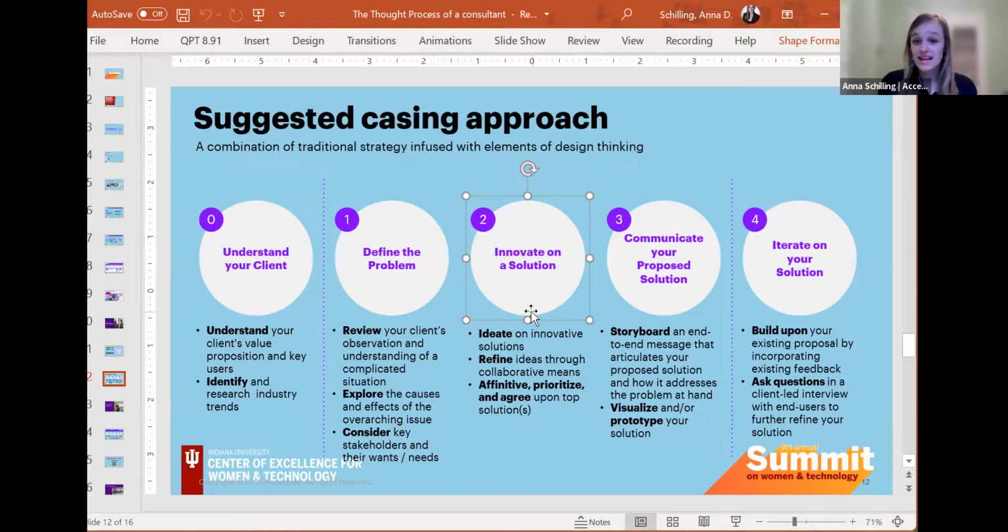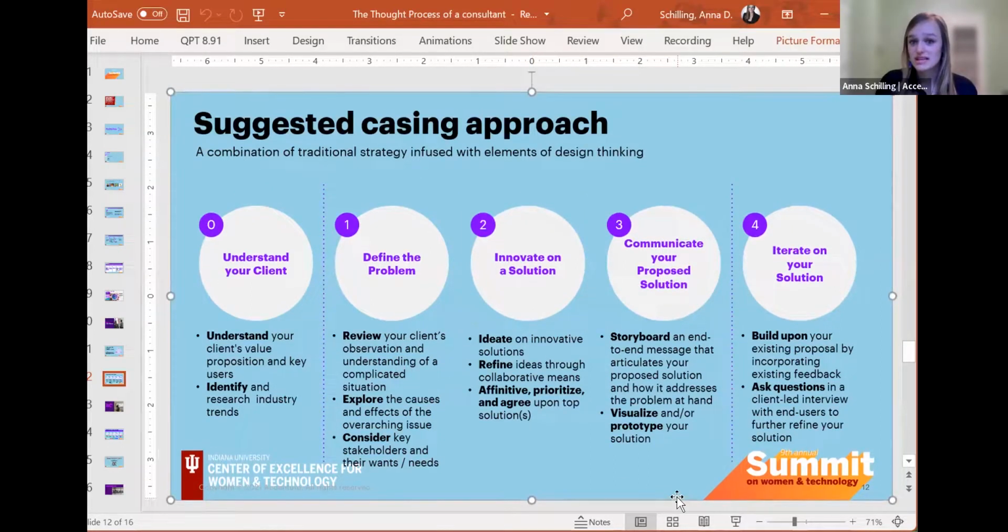And so then lastly, whenever you're trying to communicate that proposed solution, what better way to articulate that than by showing, right? A picture is always worth 1,000 words. So whether you're showing a rough sketch or a working prototype, you can really bring that solution to life. And of course, Agile is usually a part of the design thinking process, which means you're always working on the minimally viable product.